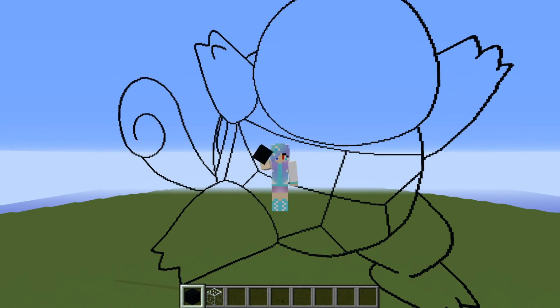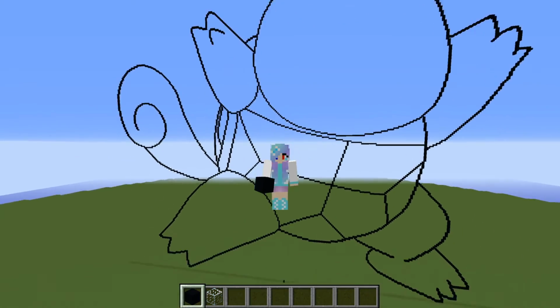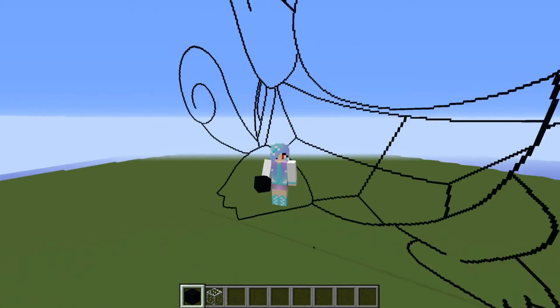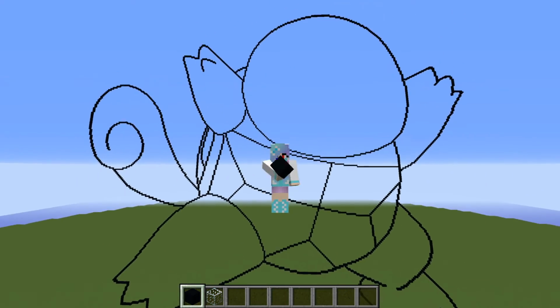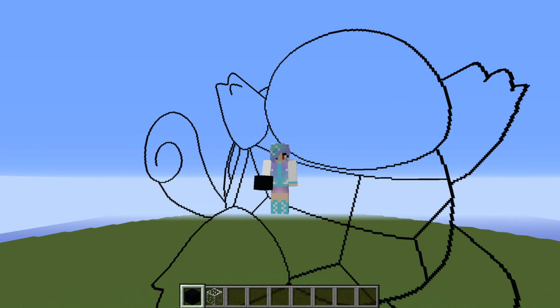Make sure to stay tuned for that. We're basically mostly done with all the outlining. We just gotta do the face and whatnot, and that'll basically be it for all the black concrete. But that'll all be in the next part. So I'll be covering the face in the next part, or something along the lines of that.